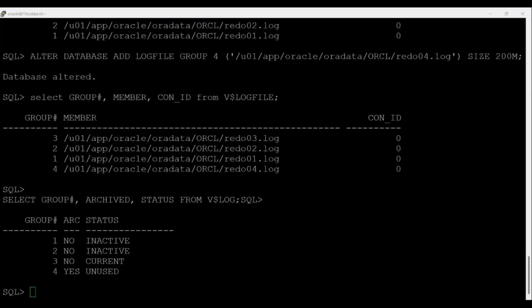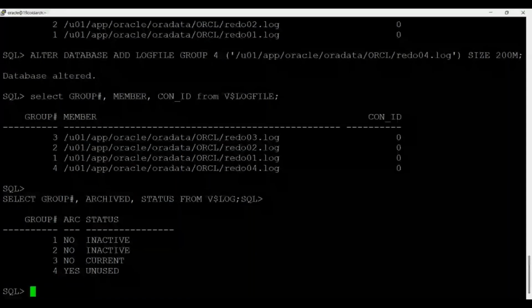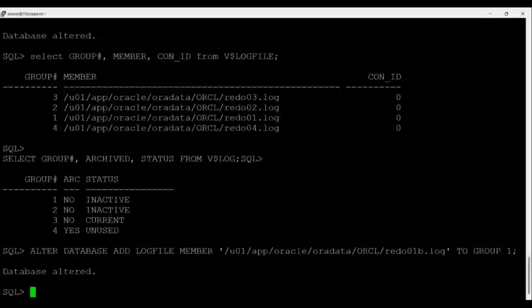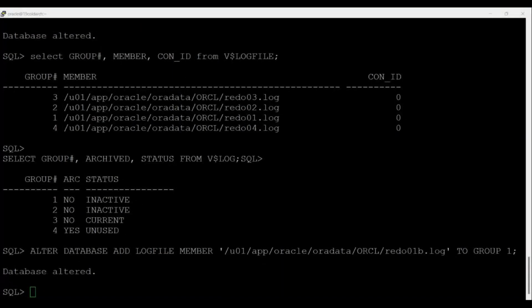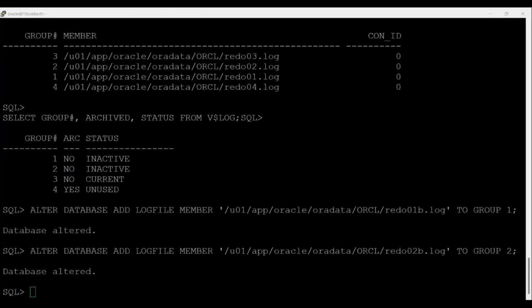And how to create the member in the group? We use alter database add logfile member. I will add each member in every group, so it means I am doing multiplexing. This is the one command, and the second command for group 2 is alter database add logfile member to group 2, and then group 3, then group 4, like that we will go.